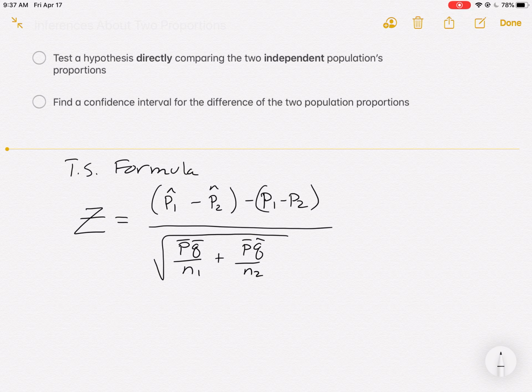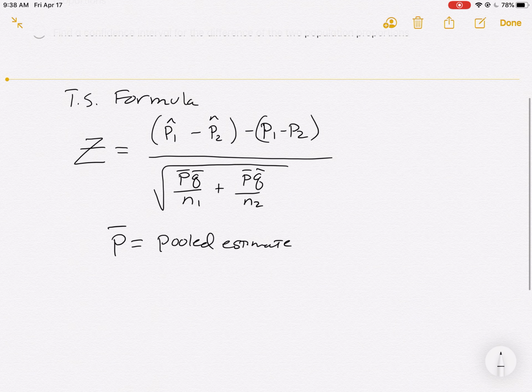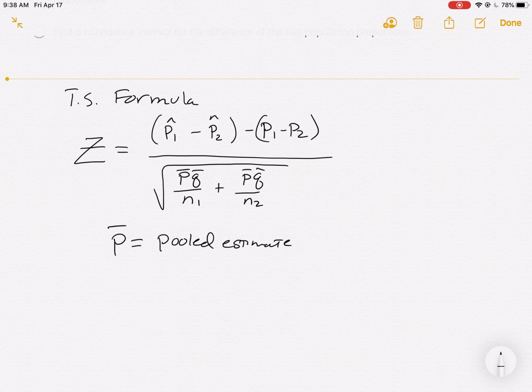Now the weird thing is this P bar. It's not an average or anything like that. It's what they call the pooled estimate. And the pooled estimate says, hey, I don't care which population you're coming from. What was the overall percentage of people that were doing that thing? And so P bar has a very specific formula. The successes for one, the successes for the other population, and then the two sample sizes that they were dealing with. That's it. And all of this is typed out on page 416 for you.